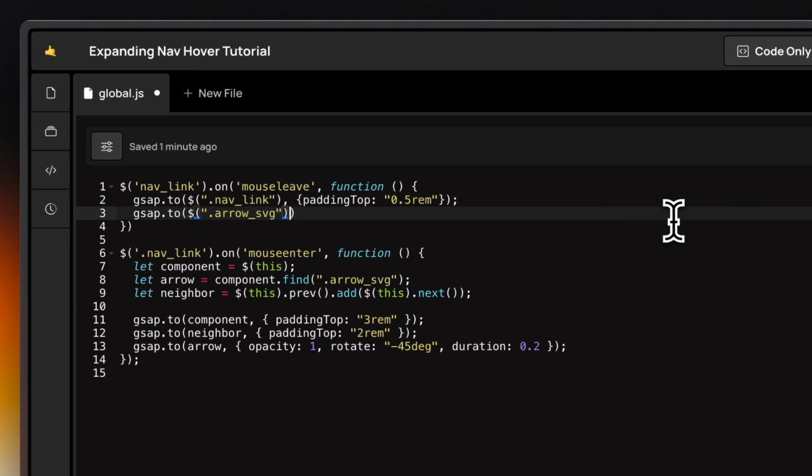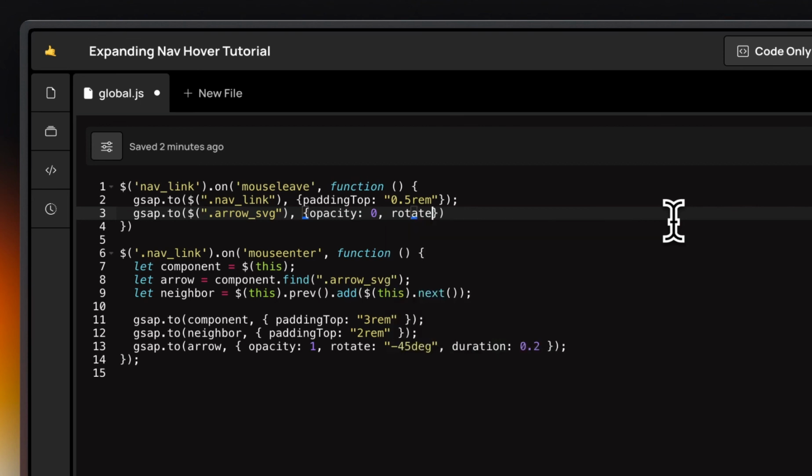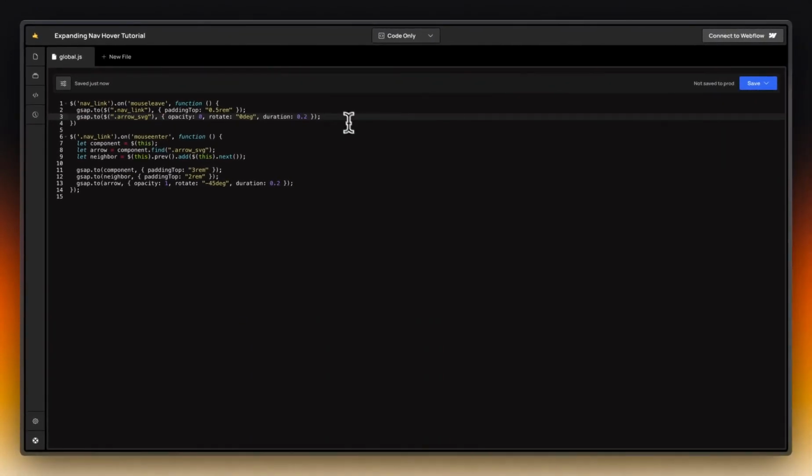And similar here, we're going to target the opacity, set it back to 0, and the rotate, and set that to 0 degrees. And then also let's make sure we go ahead and set that duration to the 0.2 like below. And then one thing I'm noticing, I forgot to put a period right here before our nav link to target that class.